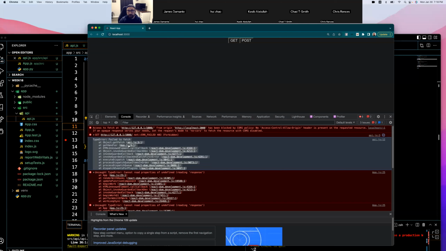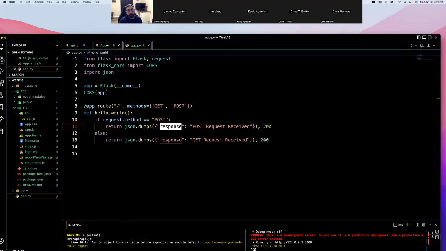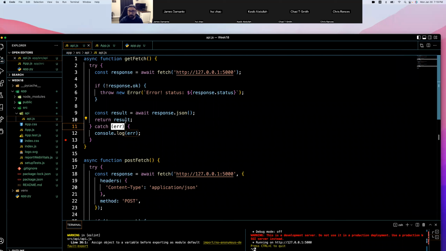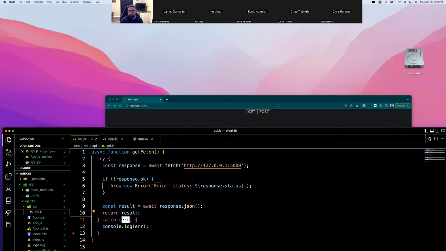We got an error right here that should tell you from the get-go, you don't need to look at app.js. You don't need to look at app.py. Well, maybe you do, but don't go looking anywhere else. Go looking right here at the beginning. It had an error and we caught it. So start here, please.